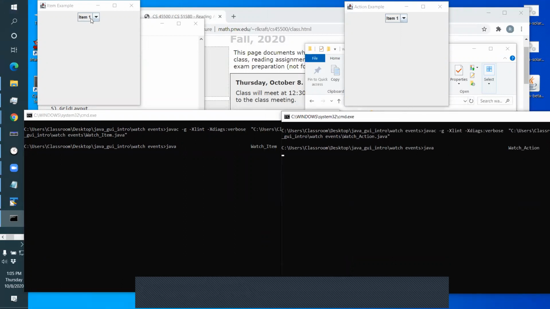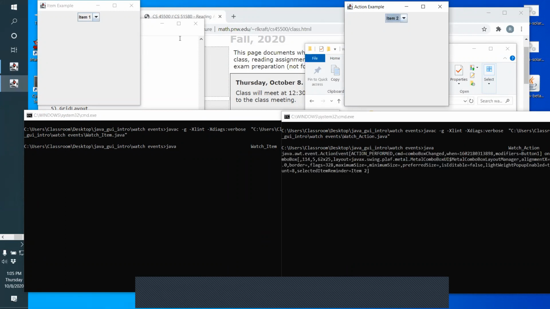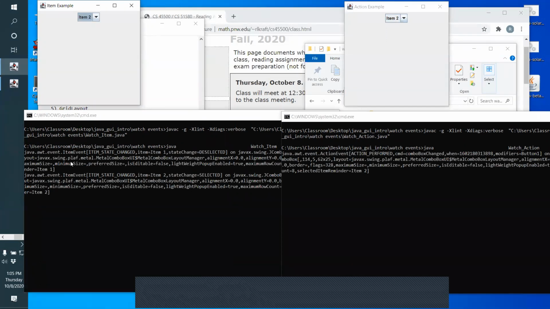Okay, so no event yet. No event yet. Okay, that created an action event. That created an item event. And actually, I'm not even sure there's any difference between them. Now, notice that there are no events yet.